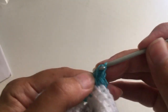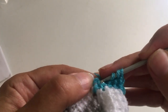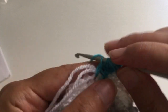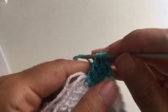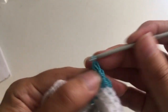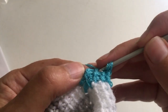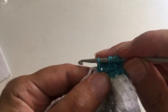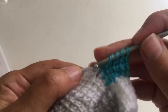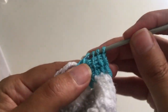The next one, 2, 3, 4. I go to the next chain, and again we slip them together. Those are 3, and the last one, 1, 2, 3, 4. Go to the next chain, and again we slip them together.